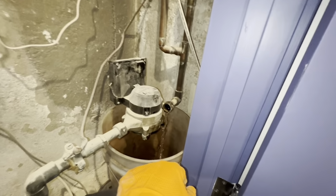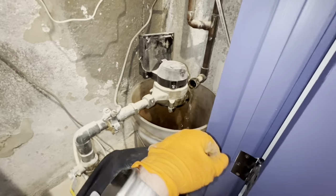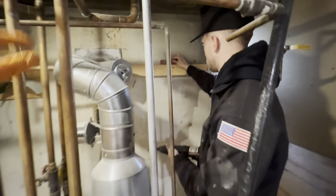Just gotta make sure not to lose that O-ring. But it should be nice and smooth. Just cut it, pop the new one in, and press it. And Peter's making a special appearance.